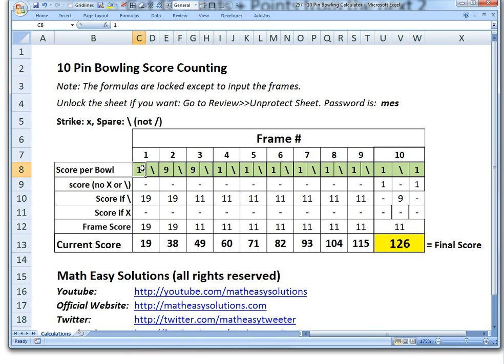If this was, let's say, an X, let's just put this as 1. As you can see here, right now you get 20 points here because you get 10 plus 1 plus 9 here. This next throw is a 9 to get a spare, so you get a 10 here. If this was an X, now you're going to get 21 because 10 plus 1. Let's just make this an X as well. Then, adding these two, it's just 30 here. Or if it's a 9, you're going to get a 29 on this one here, and then this one adds as well.